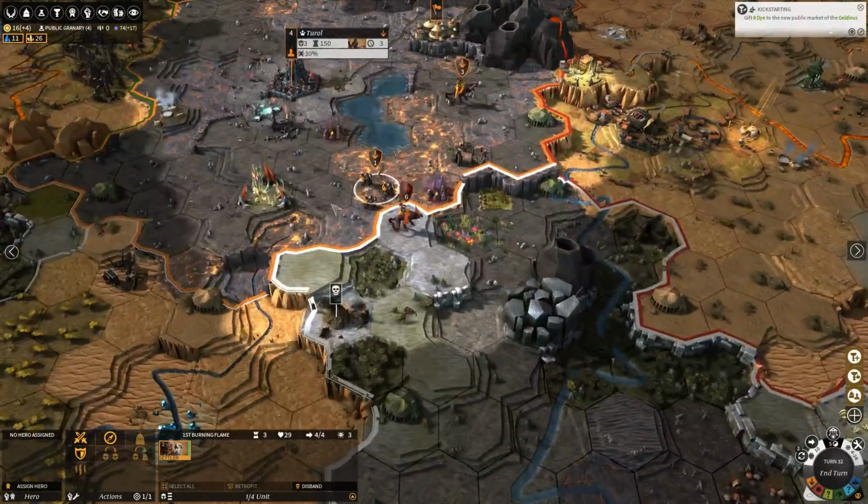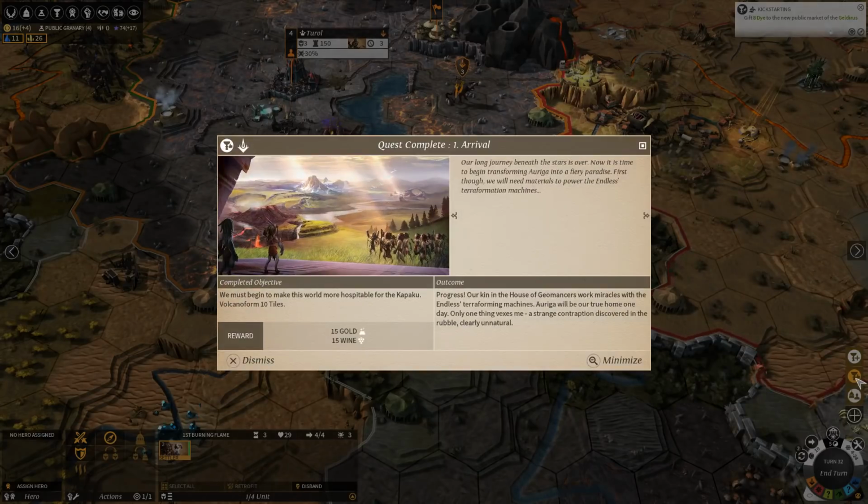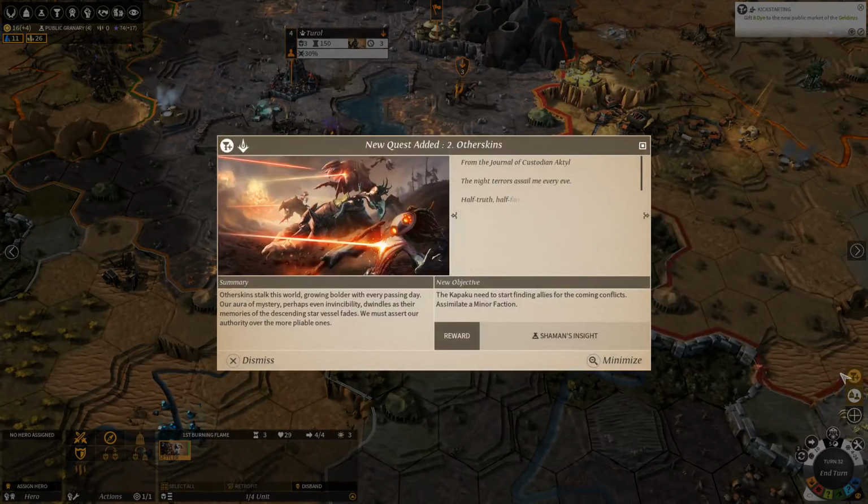Also, we did finish our second volcano former. These dudes did not break it, and so we get some resources, which is important. These are good. These are actually really valuable.